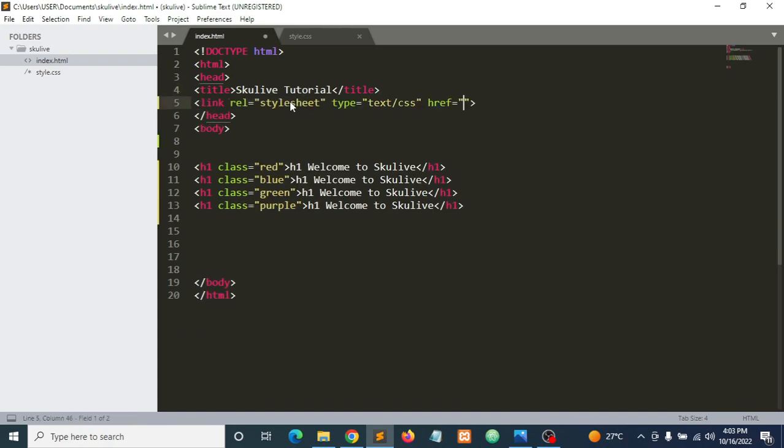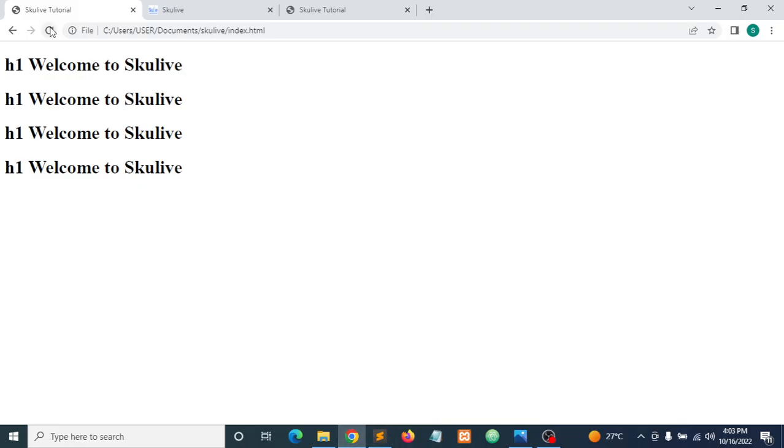Same thing. Then this href attribute is going to be linking us to our CSS file. We're going to be inputting the path, the directory, or the destination of this file inside there. So since both of them are in the same folder, all we need to do is just write the name of the file inside of it, style.css. Then we save. Then we go back to our browser. Once we refresh, you see that it takes effect.